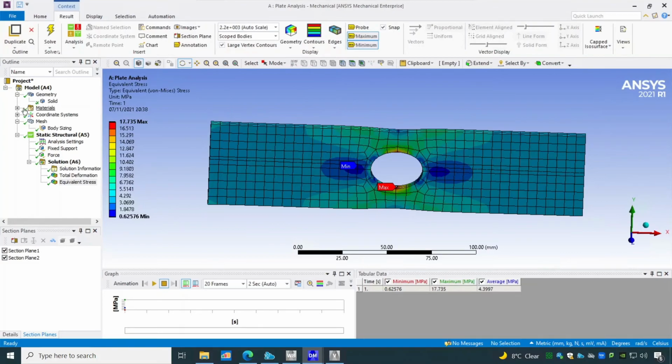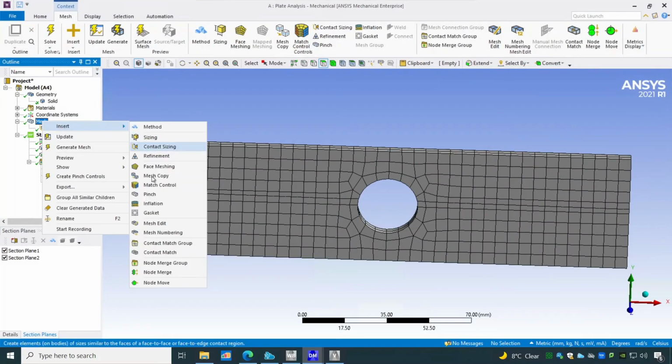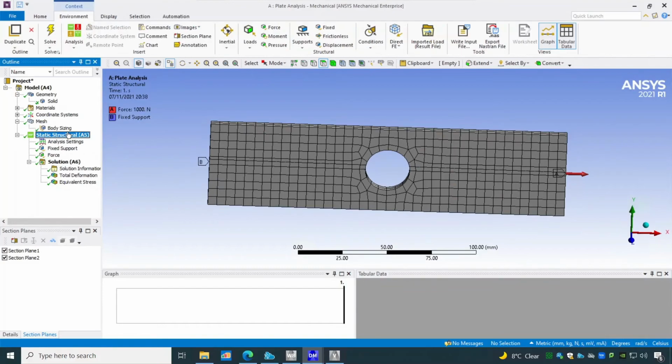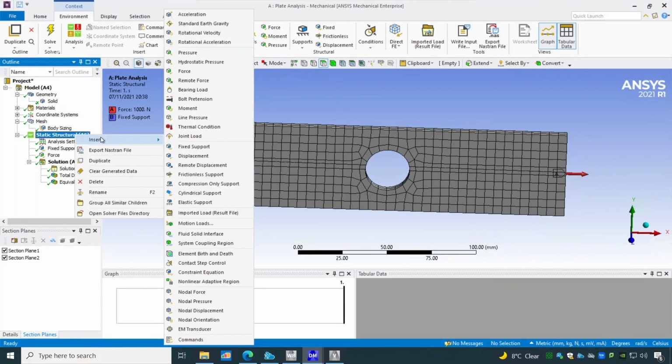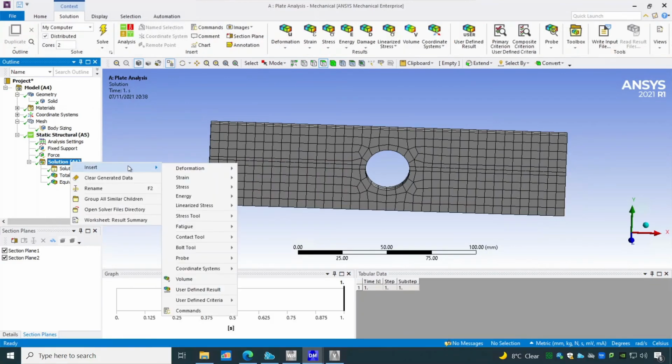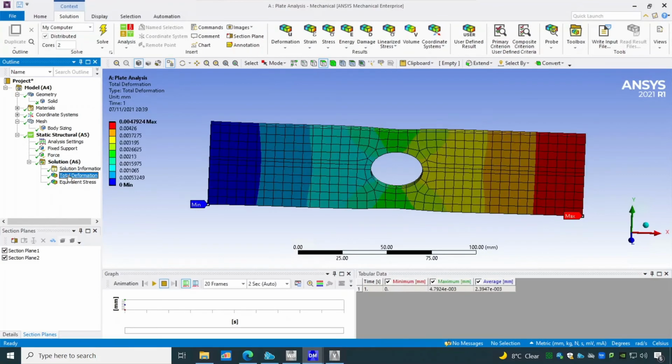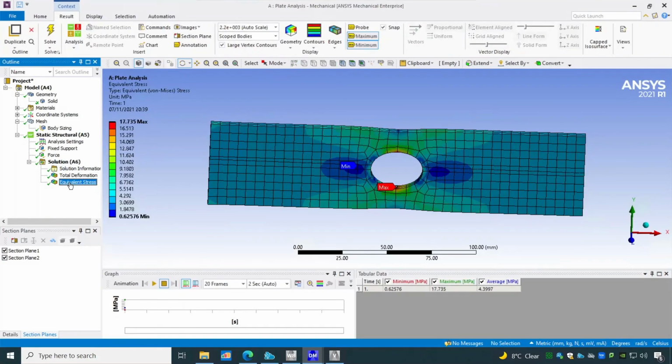You will have a geometry, you define the material, you apply the meshing. You might have a local meshing. So if you click on a mesh, probably you need to work with a different type of mesh here. If you go to a structural analysis, you might need different types of forces, different types of support, and also in here you might need another kind of analysis result. But the rest of it is the same as what we've done so far.